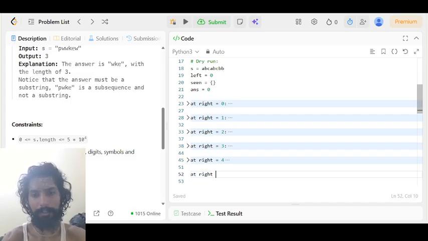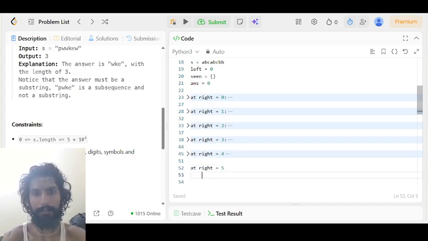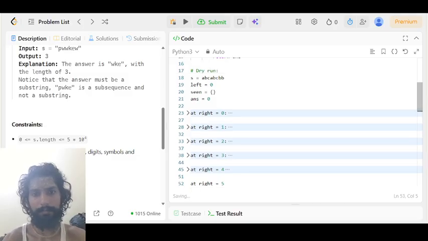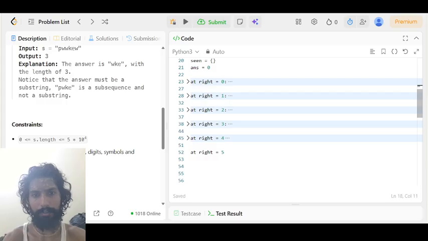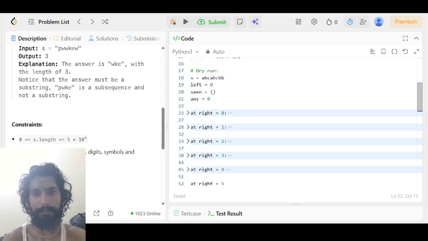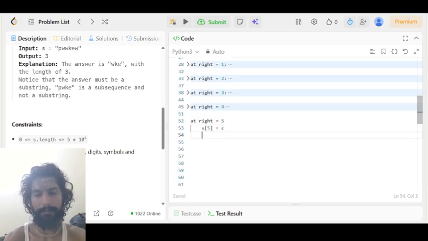Now at right equals 5. So this is 1, 2, 3, 4, 5, 6. So S5 is C. And C is inside the seen set. So it will get removed.